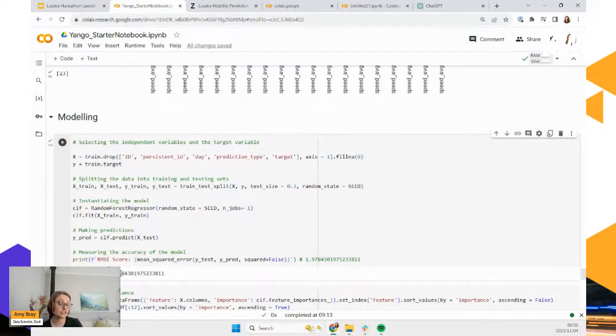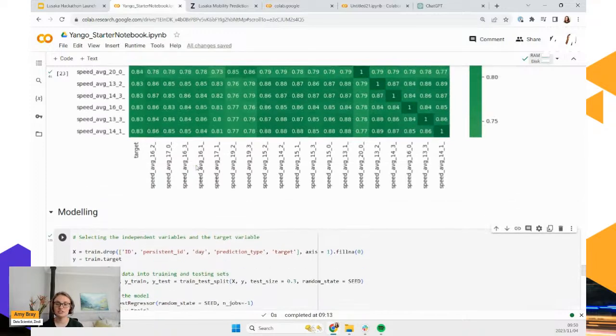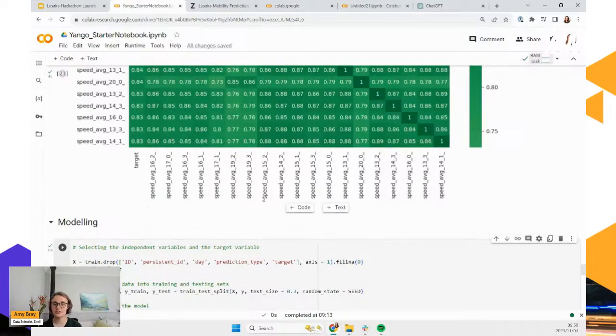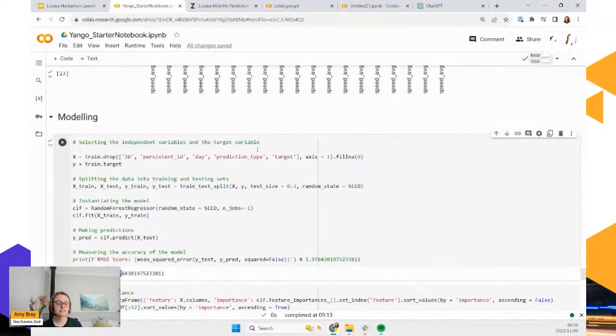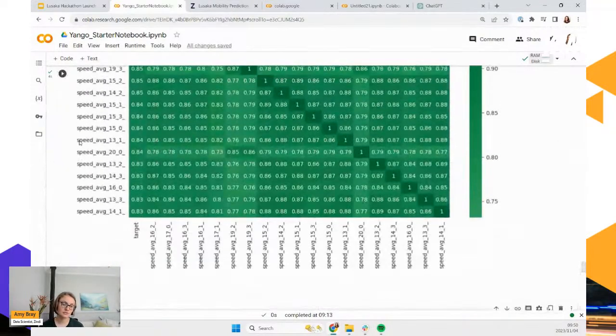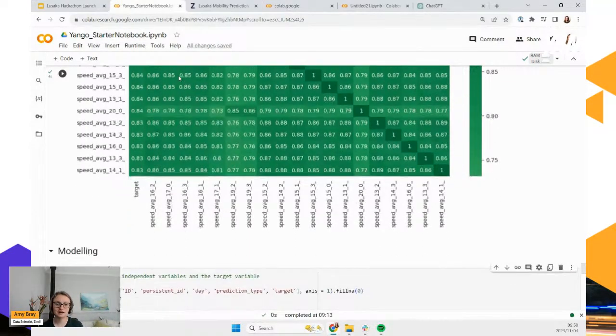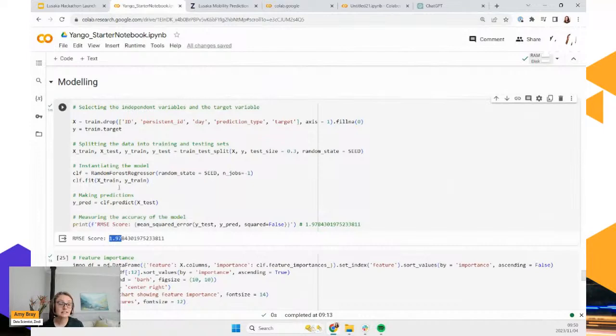Ways that it could be better is if I came back and made more features, less features, or took into account all these features over here. Maybe I can remove some features. This cell and all the cells of code above it take about 3 minutes to run. This cell and the following cell take about 5 minutes to run. So you might think something's broken. It's not. The computer is just doing its job.